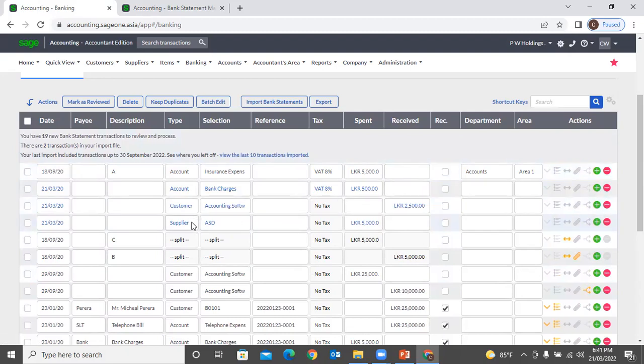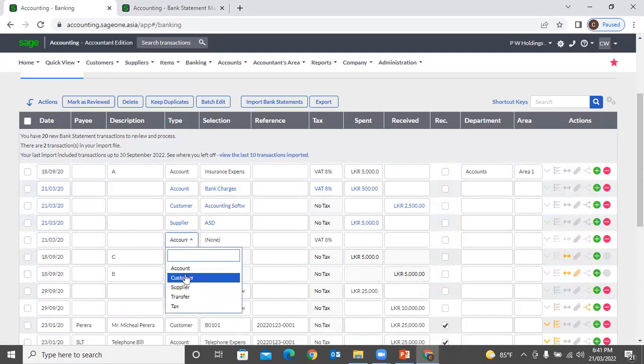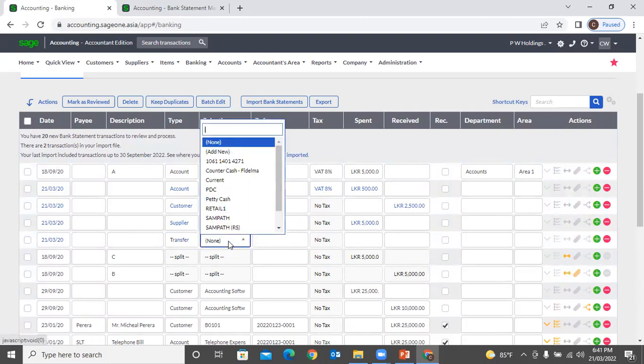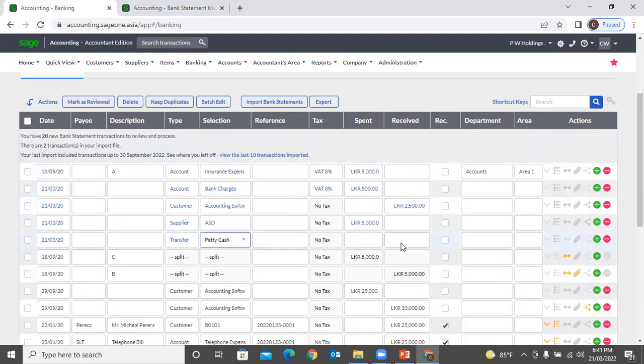And if you want to enter any fund transfer, you can select transfer here. After you select transfer, you can select your other bank accounts. Like this, you can enter account payments, customer receipts, supplier payments, fund transfers.